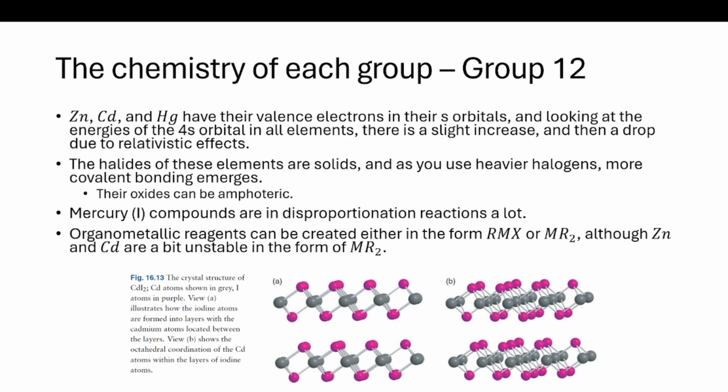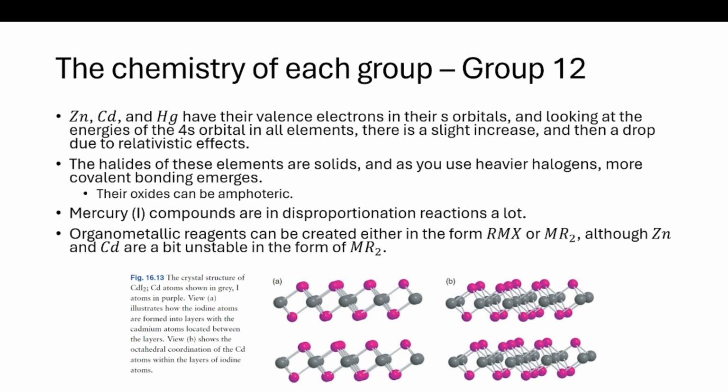For those who don't know what relativistic effects are, imagine that you pretty much have an electron going around the nucleus of an atom. Now, as the nucleus increases in charge, that electron's going to have to move faster and faster. But we know that mass changes dependent on an object's velocity. And so that's going to create a shrinking in orbitals, and that's going to affect the energies of said orbitals. Now, you only ever see that with heavy elements, though, so no need to worry about it if you're working with the lighter elements.